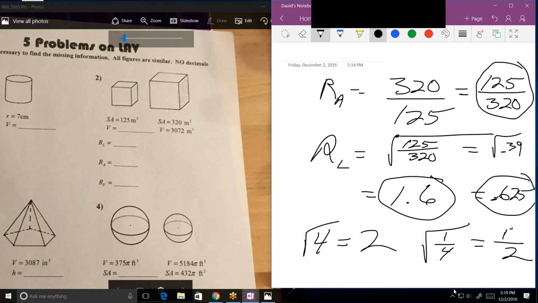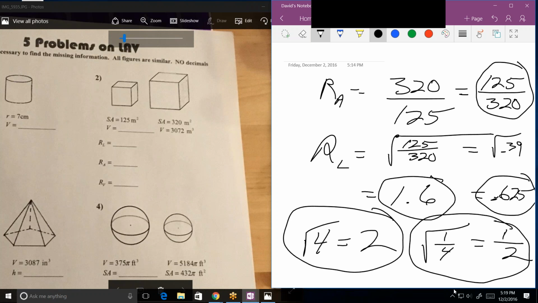So this is more confusing for everybody than this is. In other words, if I'm doing big to little, I'm going to be doing that kind of math. If I'm doing little compared to big, I'm going to be doing that kind of math. And this is always more confusing because most people don't want to come up with a bigger answer. It's just like your first answer was 1/8. The natural tendency is when you take the square root of a number that it should be smaller than the number you're taking the square root of, but it isn't if it's a fraction. And whenever you go little to big, you're going to have that fraction.